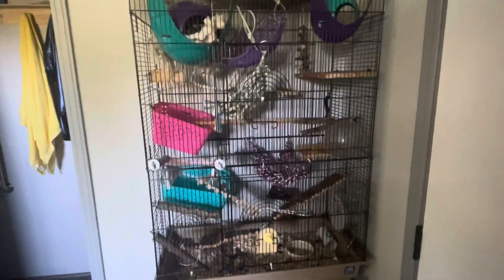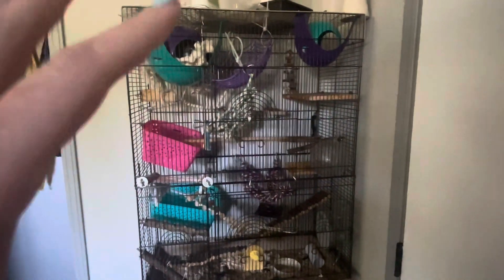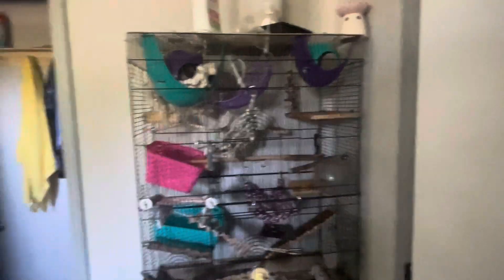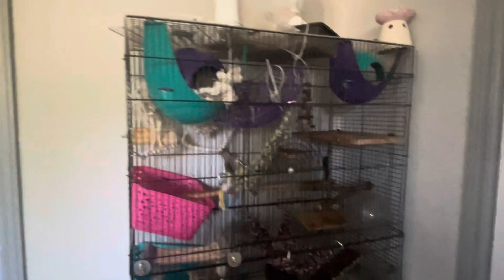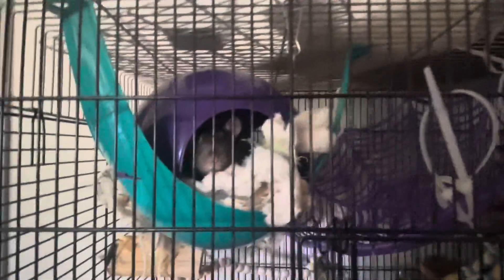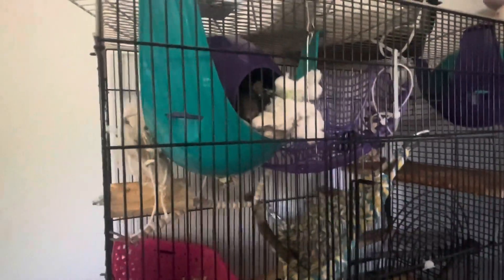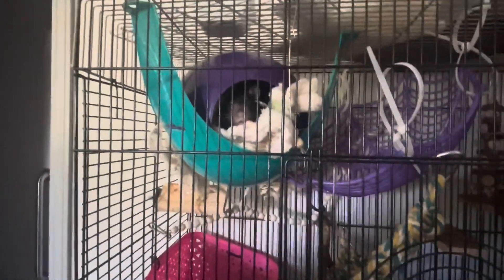It was really sad when Dobby passed away. Dobby was super friendly and got along with other rats, while Hermione didn't — Dobby was the only rat Hermione got along with. Now she's alone, and it's sad because rats always do better in groups of two or more. They are very social little guys. I've never had a rat that didn't like others — I even thought she'd do well with a neutered male, but she didn't.